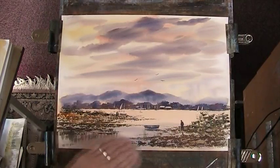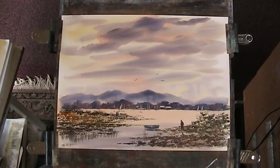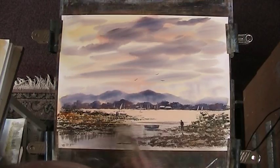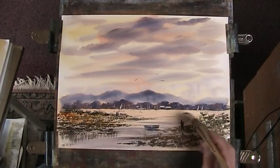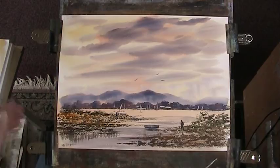Now look, you can see how more or less flat that paper is. Look. Bit of sky colour. We just get a little bit of, get over there where I made a mess. Okay, and probably we could just put another little bit. Let's get that going behind there. Right, that will do. Nothing else. Anything else, I would risk ruining it.